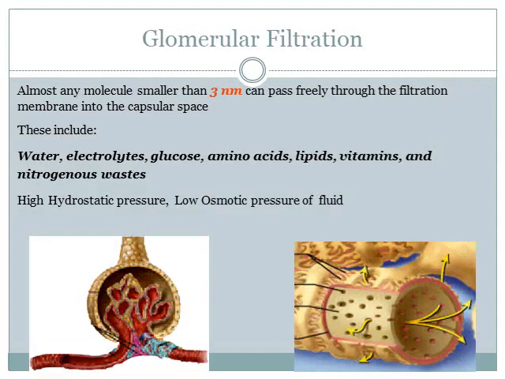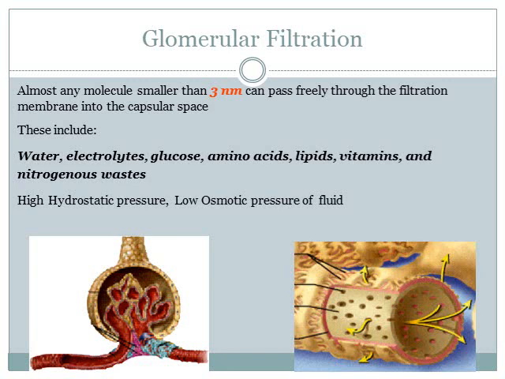So the first step is glomerular filtration. This is highly dependent on high hydrostatic pressure. As the blood comes in through the arterioles within the kidneys, it comes in under a massive hydrostatic pressure. When the fluid and solutes get pushed through under that pressure, we have a low osmotic pressure present in the fluid that's pushed through, because large molecules like blood cells and proteins can't be pushed through. They're too big, which gives us our low osmotic draw and our high hydrostatic pressure.